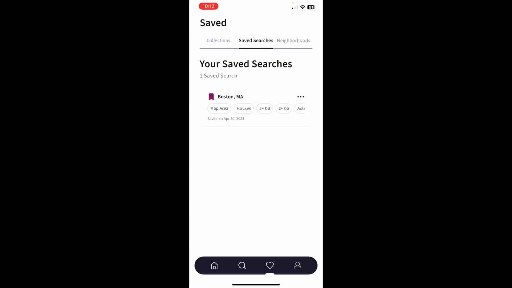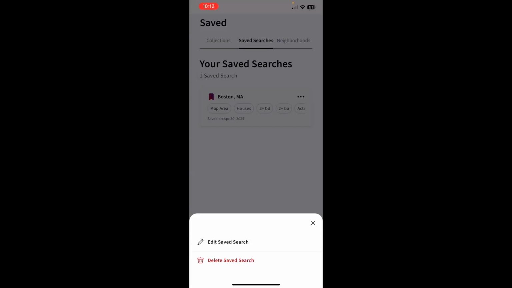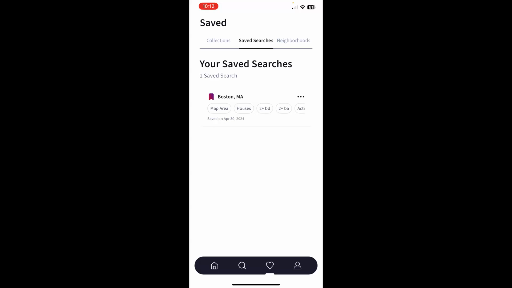At the bottom of your screen, you can see there with the little heart, these are all of your saved collections, saved searches, and saved neighborhoods. So it will bring us here, show you the list of the saved searches, and notice the three dots to the right. The consumer can touch those three dots, and now we'll have the ability to edit or even delete any saved searches that have been created within this account. The consumer will also see the saved searches that you, the agent, have created for them from within Command. They will also see them located right here in this same area.